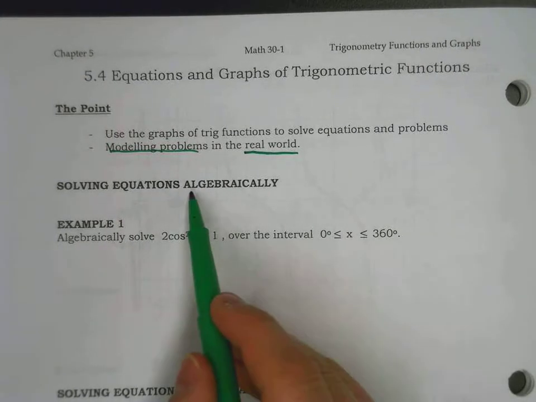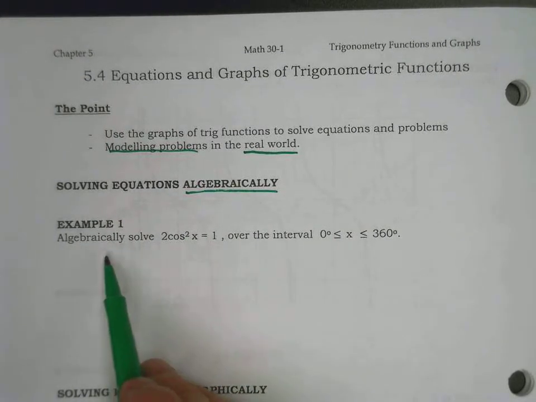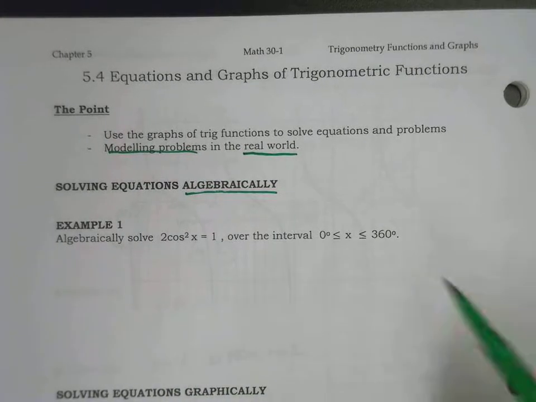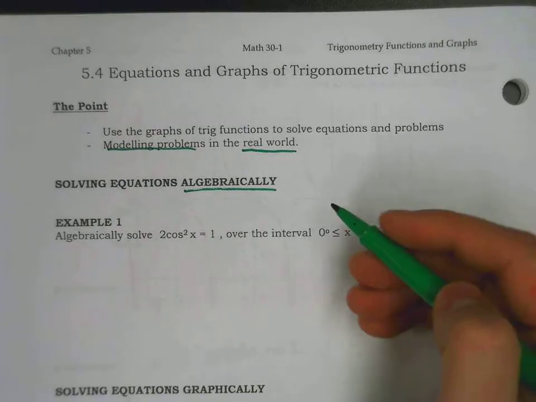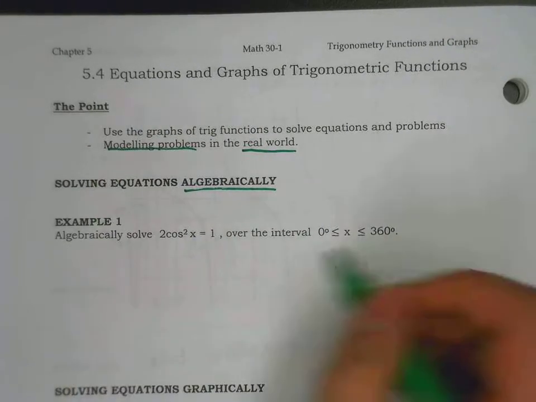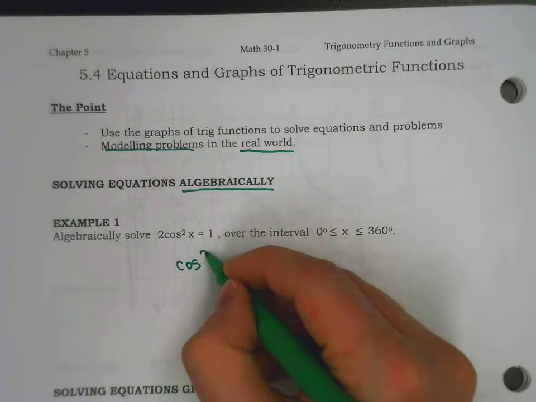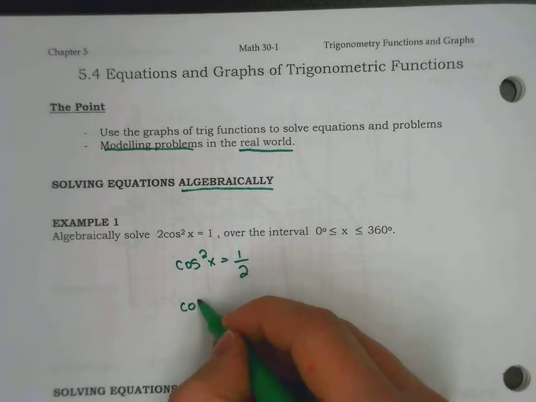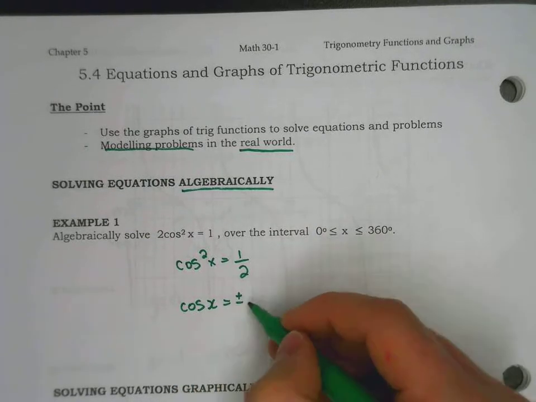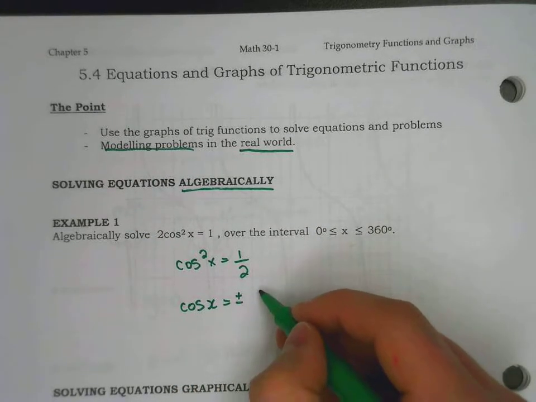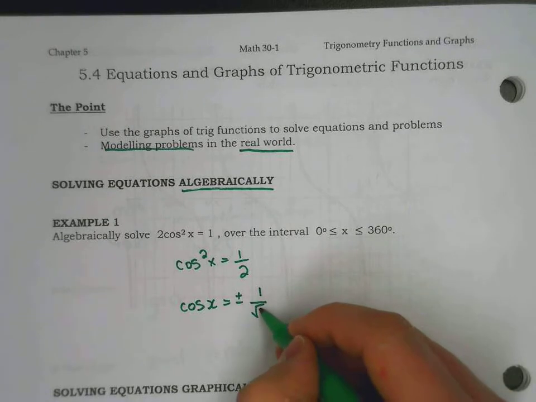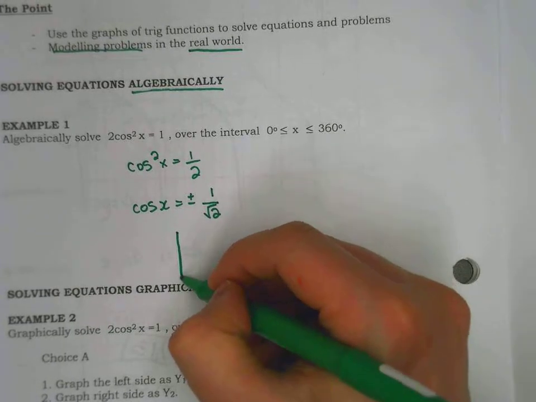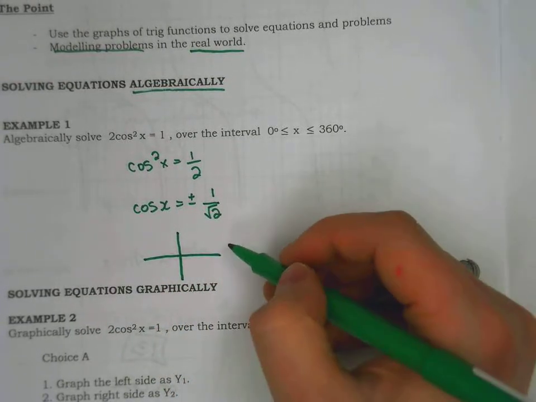First thing, just to get us back in our mindset of solving equations, if I asked you to solve 2 cos squared of x equals 1 between 0 and 360, this is a chapter 4 question, 4.4, where we might try to isolate cos of x. First we would divide both sides by 2, and then square root both sides to give us a positive or negative square root of 1 over 2. And I'll write that a little bit more cleanly as cos of x is positive or negative 1/2. A ratio that should look a little bit comfortable.